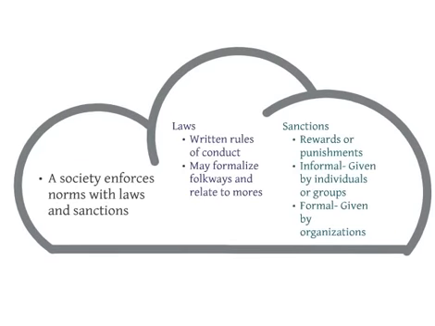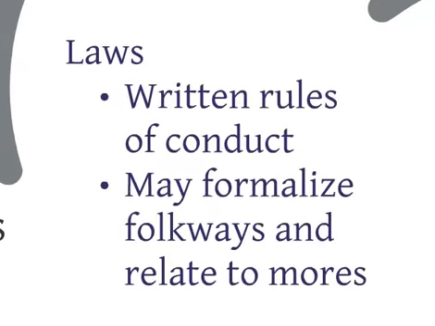A society has to enforce norms with laws and sanctions. Laws are written rules of conduct that are enacted and enforced by governments. They may formalize folkways, for instance, no littering, or can relate to major mores. For example, there's a law that says you are not allowed to steal.